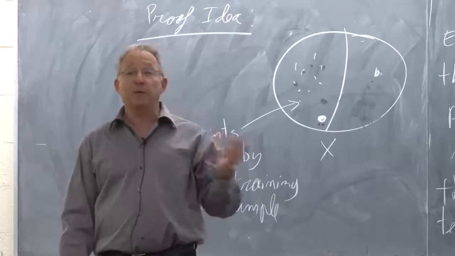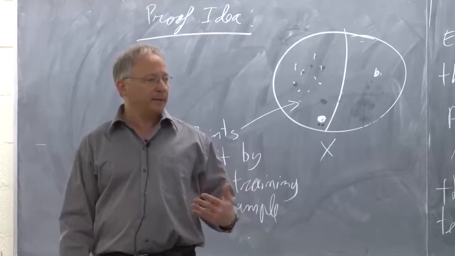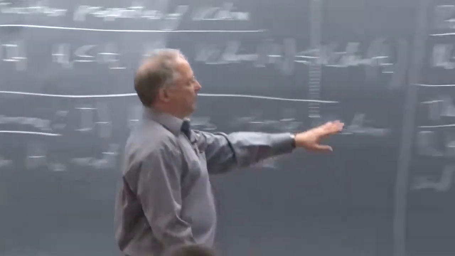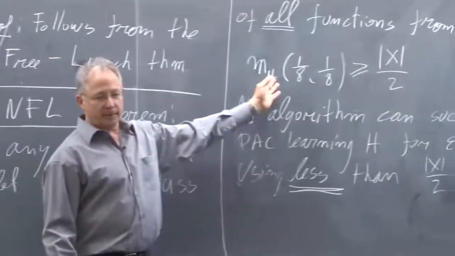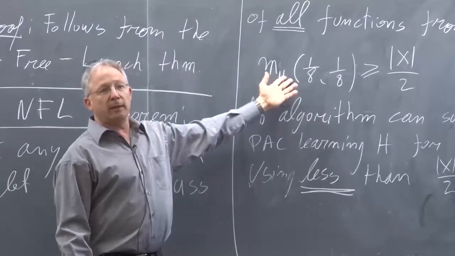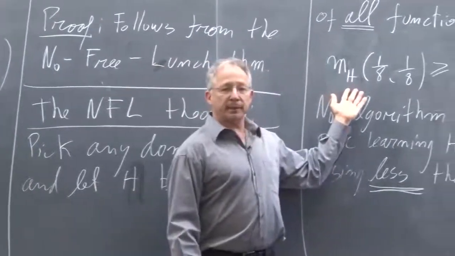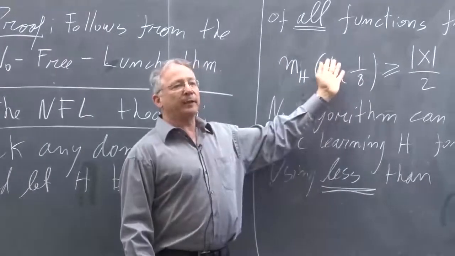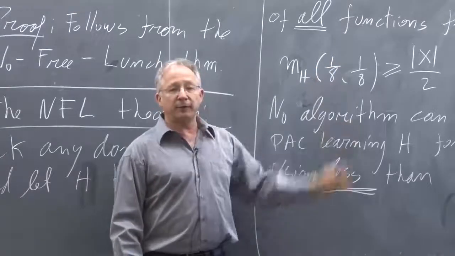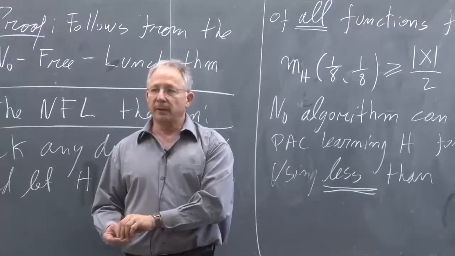Exactly. So you have to recall the definition of PAC learning. We say that H is PAC learnable if this m_H, this number, will suffice for any distribution, not only favorable distributions. So if it needs to suffice for any distribution, it should also suffice for the uniform. So the meaning of this number is the sample size that is guaranteed to work, regardless of what the distribution is. To defeat it, it's enough that I show you one distribution for which it doesn't work. Any other questions?